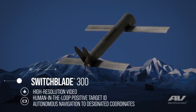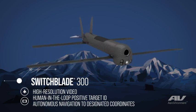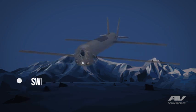The purpose of Switchblade is to prosecute targets that have been identified either by the operators themselves or another ISR platform. It's very lightweight, it's man-packable.